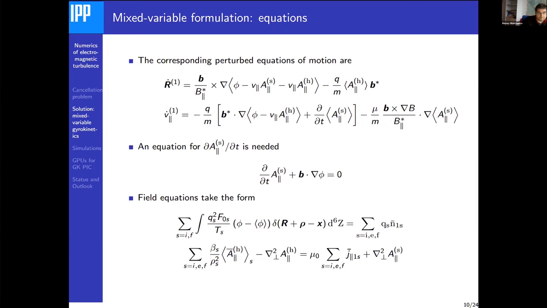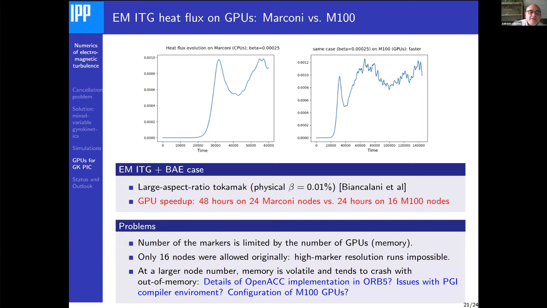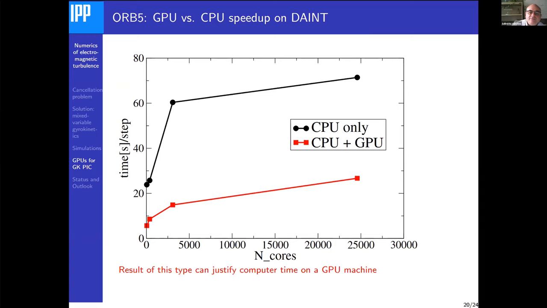Yeah, I understand. I'm curious about this porting to GPUs. You showed some results and the comparison was the speed up between using GPUs or not using them is around a factor 3, isn't it? 4 or 5, it depends on parameters. It seems to be a modest factor, isn't it? Because I don't know how many computing cores have the GPUs in Marconi, but maybe some thousands?